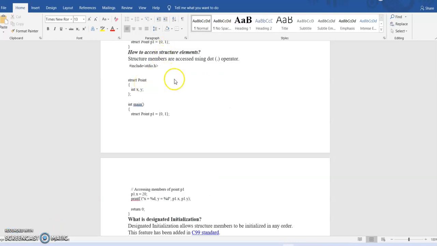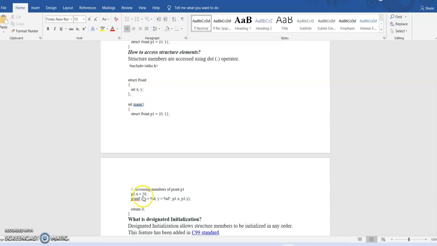Now how do we access the structure members, or the elements of the structure variable? The structure members are accessed using the dot operator. For example, if you see struct point with integers x and y, and inside the main struct point p1 which is equal to 0, 1. Here, writing the initial values as 0, 1 initializes 0 to x and 1 to y.